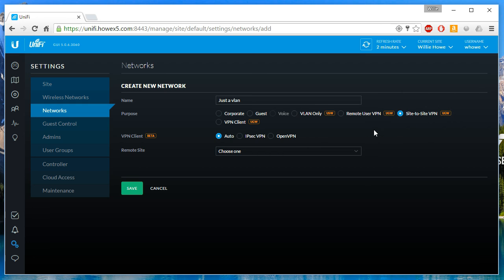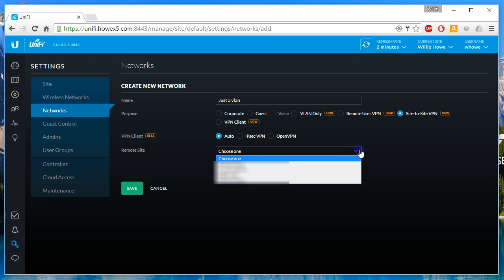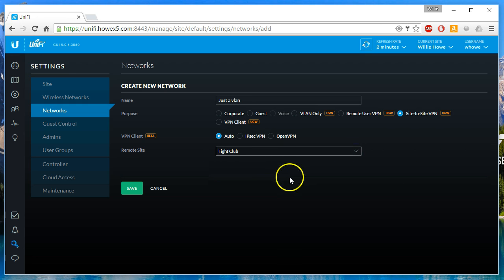If you've got a USG at 2 different sites and you want to create a VPN between them, it is so beautiful. It literally takes just a couple clicks. You come in, you do create network, you click site-to-site VPN, and then you choose the remote site that you want to connect to, and you hit save, and the controller and the USGs do the rest.